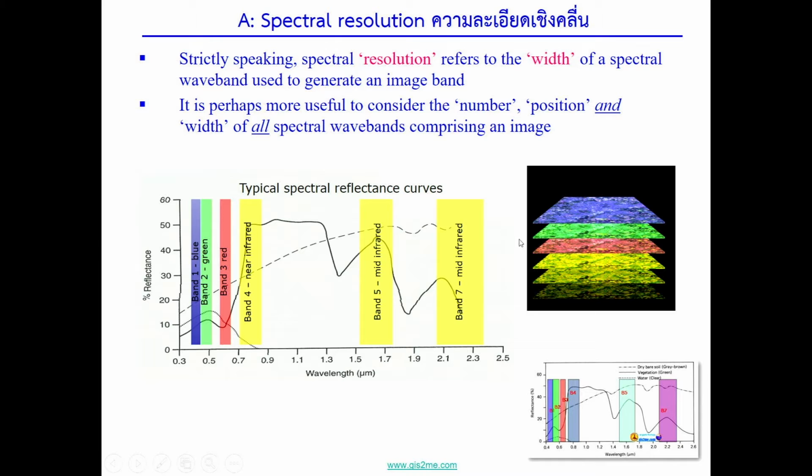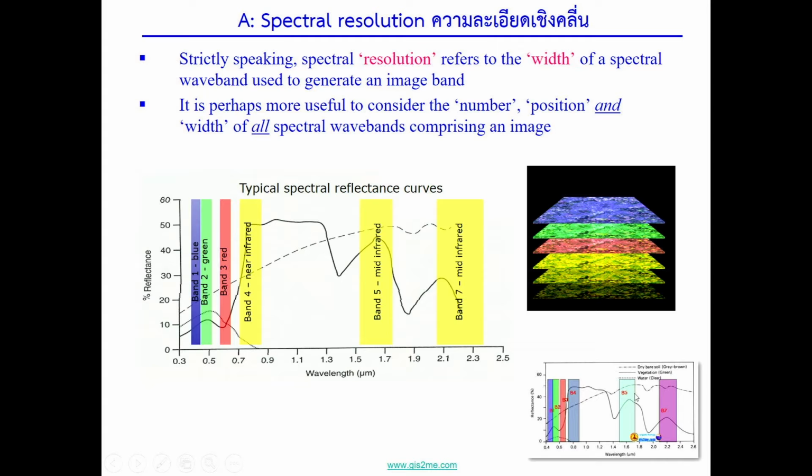When you get the data from the satellite image, you can get each band like this: band 1, 2, 3, 4, 5. Of course, blue, green, and red are called the visible light, right? And band 4, band 5, band 7 are for the near infrared. Each band works differently, depending on the reflection of each band. For example, you see this graph.